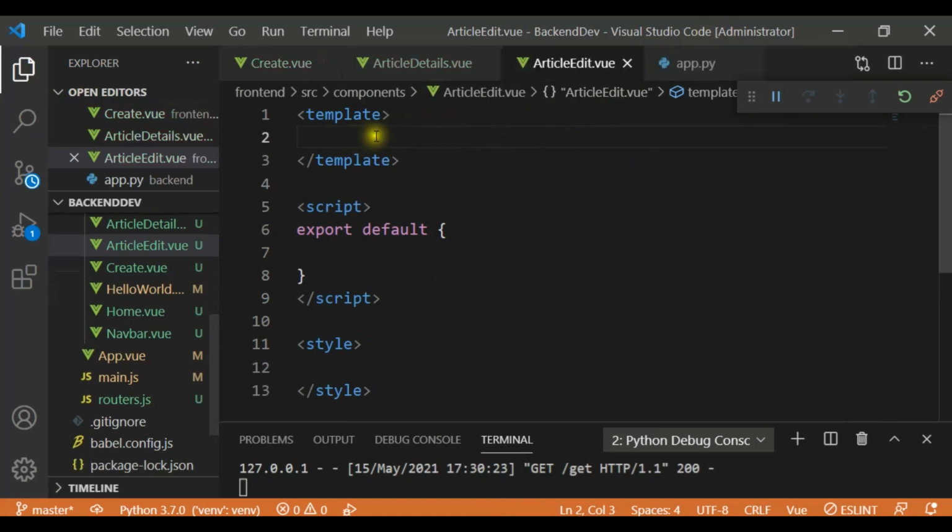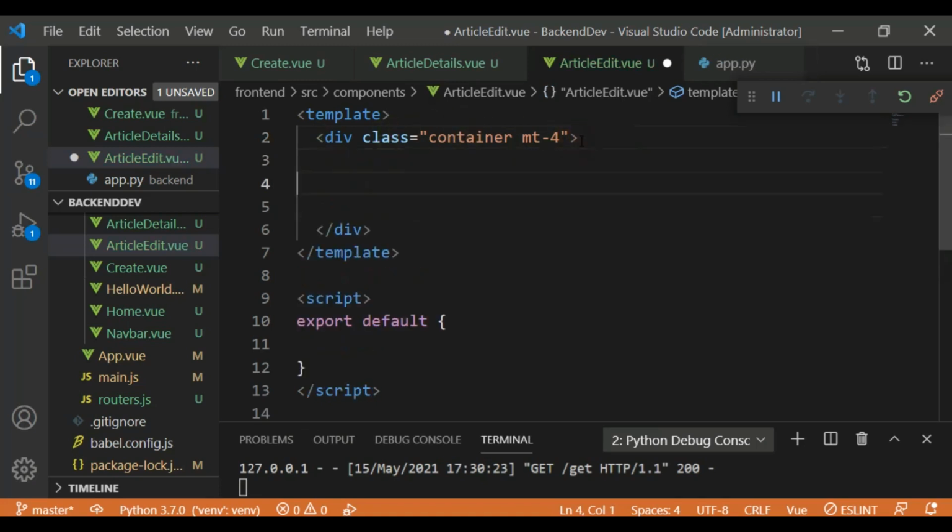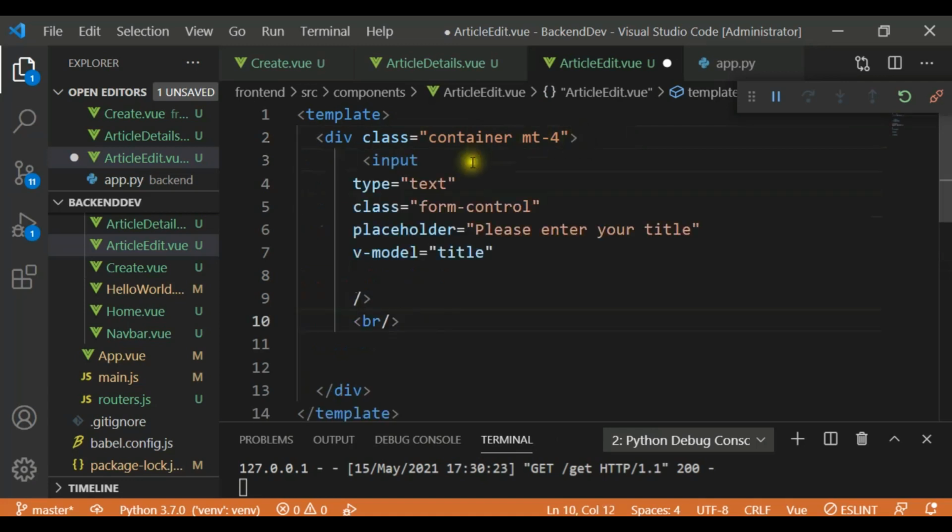In the article edit, let me close this home because I don't need this. Now in here, first I need to create a div with class container, and I can just say container. We can give a margin top of 4, and let's close the div in here. So this is our input field.